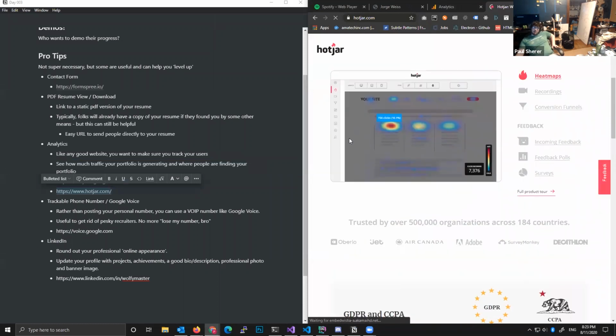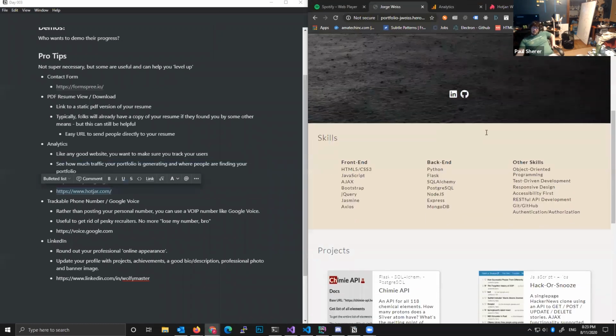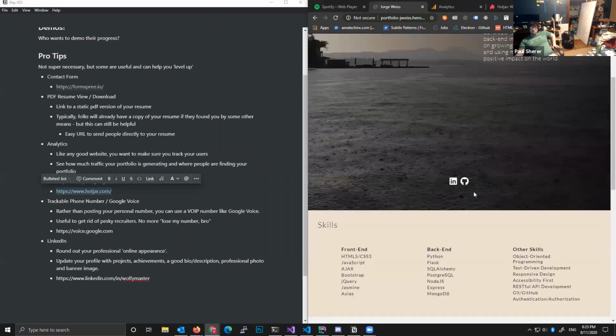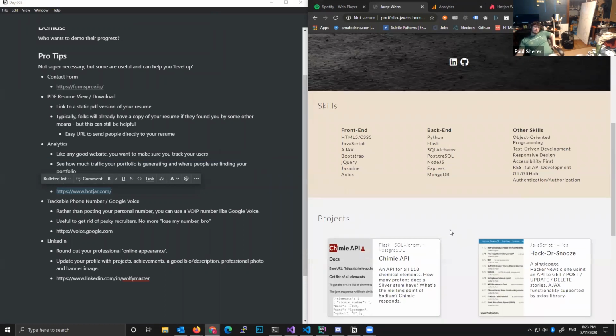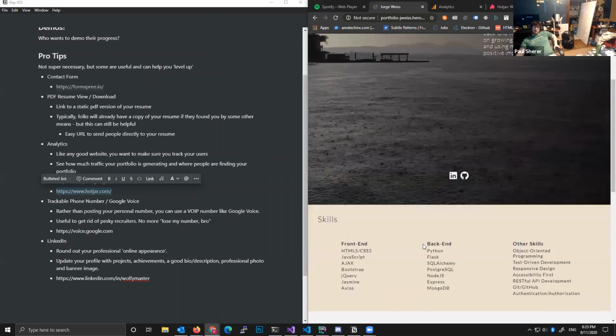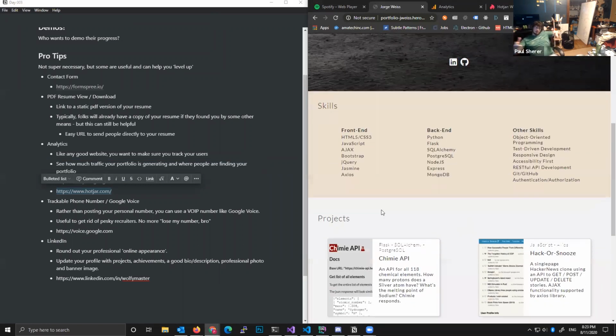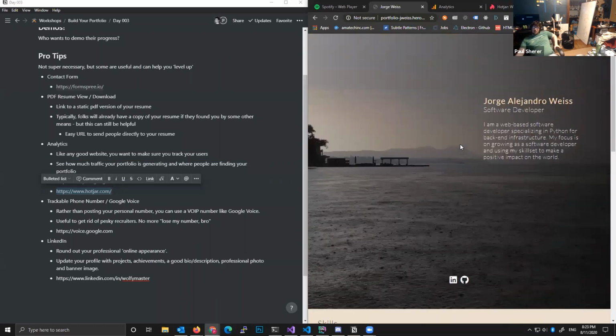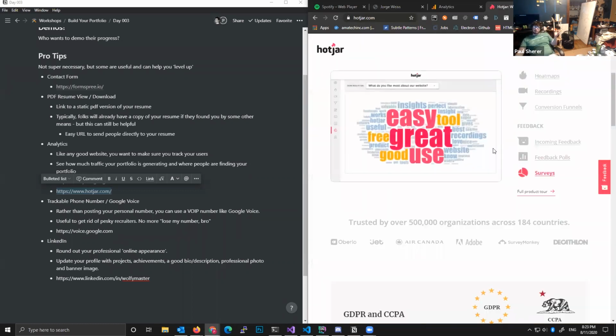So what it does, this is something I always use with clients a lot, to see how people are interacting with the page. So for example, we made the decision to swap these two just based on historical data, and in context it makes the most sense that we want to focus projects before skills. Say we didn't do that, and we had a heat map. This is also free. All these resources are the free versions or have free versions available.